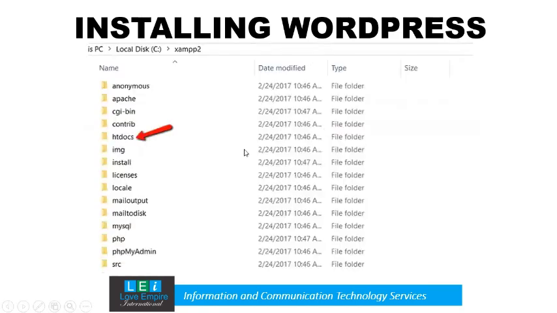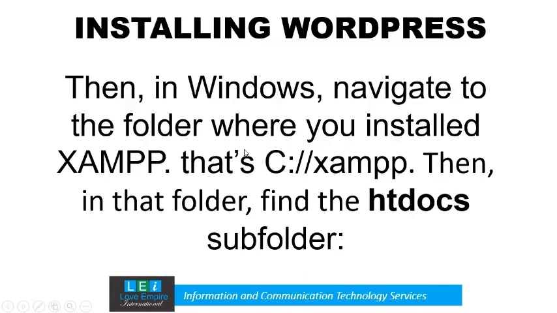So you open the download folder, copy the zip file, then go to your drive C where you installed XAMPP. If you remember, we installed XAMPP in our drive C, right?